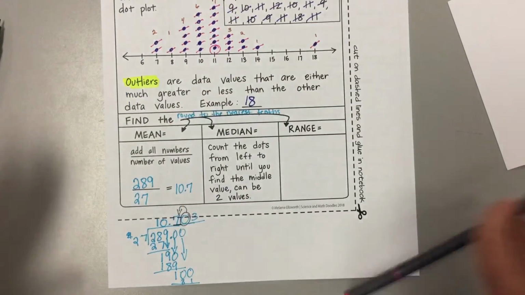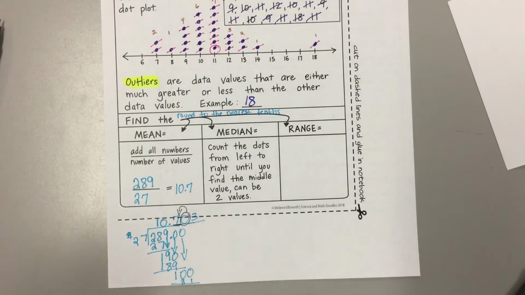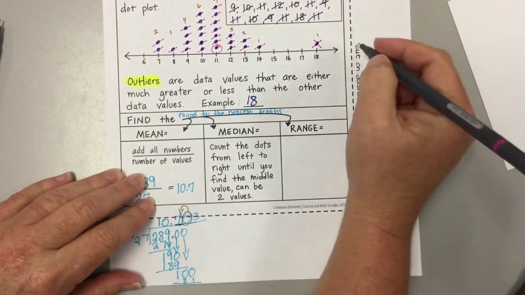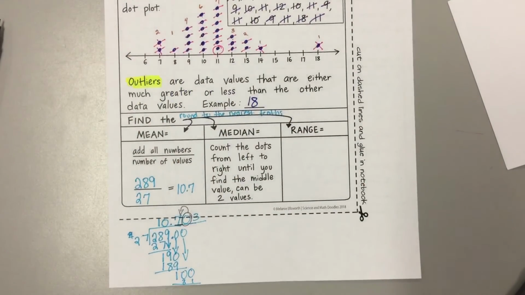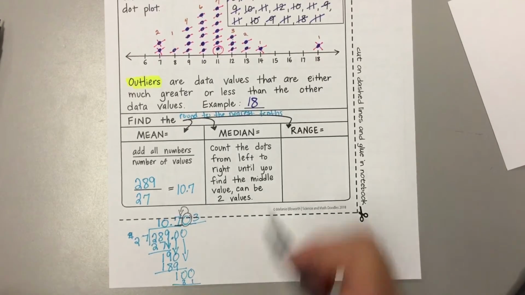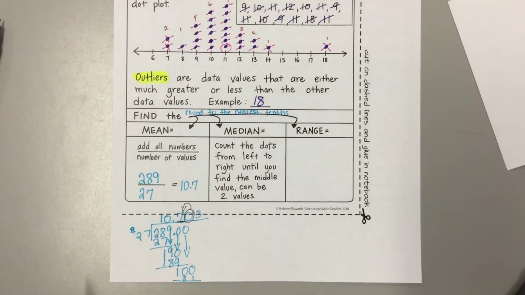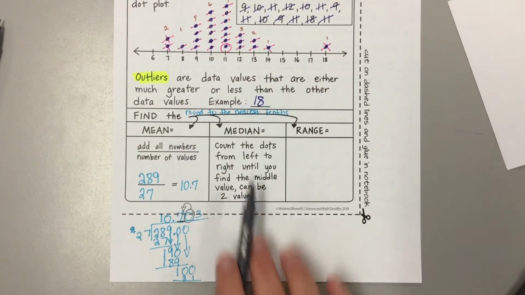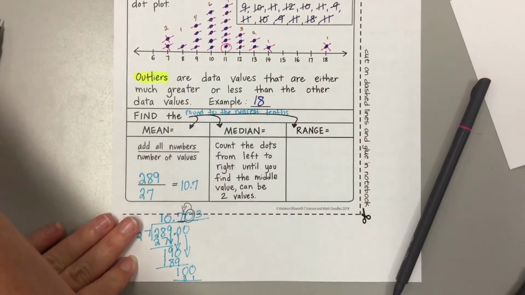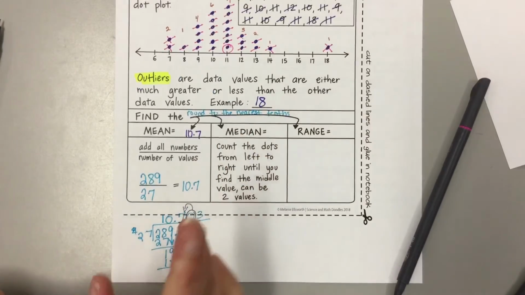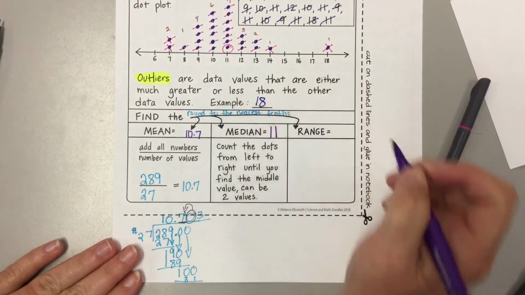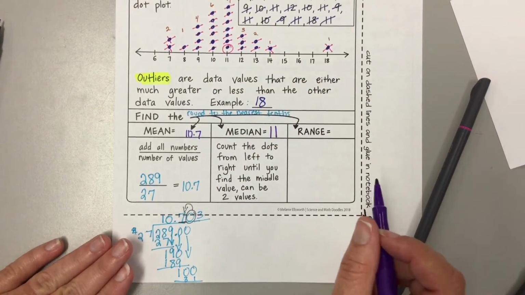All I'm doing is, instead of using my fingers to go bring it all the way in like we did before, now I'm going, okay, I've got a high one and a low one. A high one and a low one. So that's kind of like bringing my fingers in to cover up next to, and the next two, and the next two, all the way to only having one in the middle. Okay? So we said the mean was 10.7. So my median, what was my median? 11.